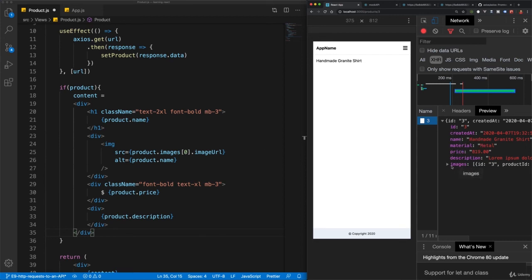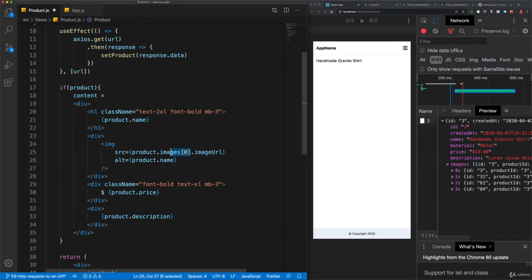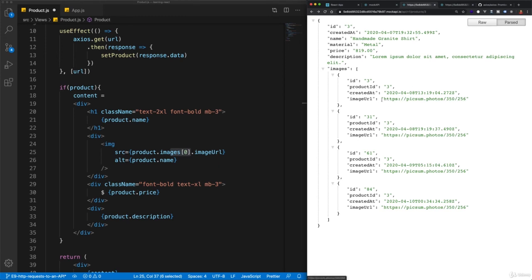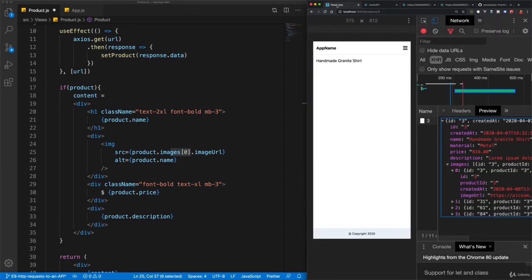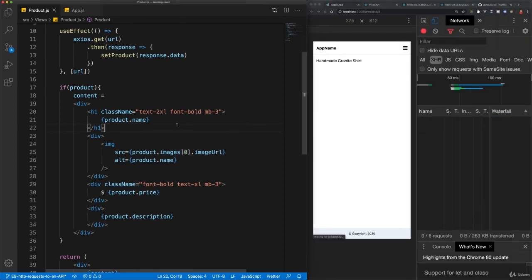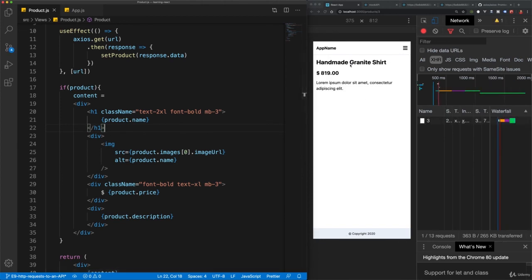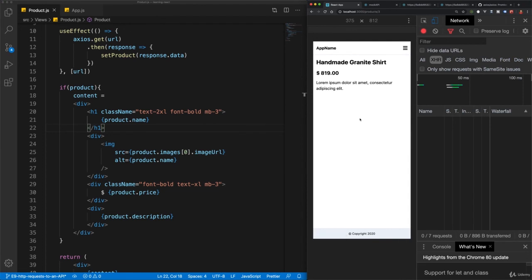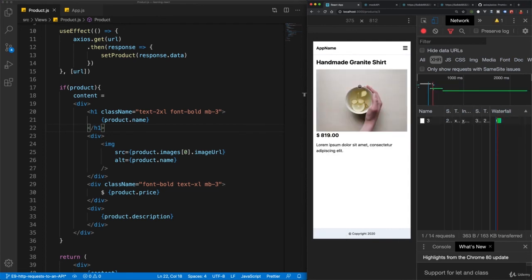And in the case of the images, this is actually an array. So what I'm doing is I'm just getting the first image in that array and then getting the image URL on that image. And if we look at that in the data, I'm actually just returning a pixem image, which returns a random image every single time. So whenever I save this template now, we should have our product, and then we should have a random image. And every time I load the page, of course, that will return a different image.